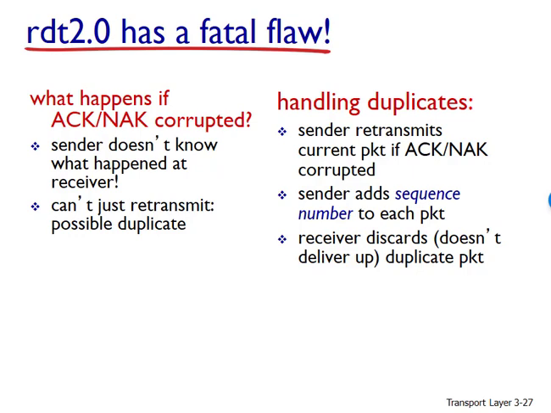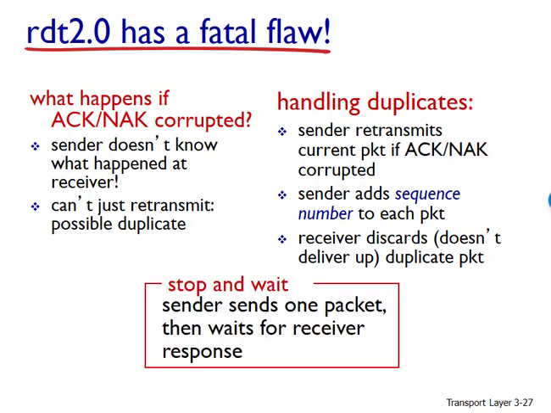Since we are currently assuming that a channel does not lose packets, ACK and NACK packets do not themselves need to indicate the sequence number of the packet they are acknowledging. The sender knows a received ACK or NACK, whether it's garbled or not, was generated in response to its most recently transmitted data. With stop and wait, the sender sends one packet and then waits for the receiver response.